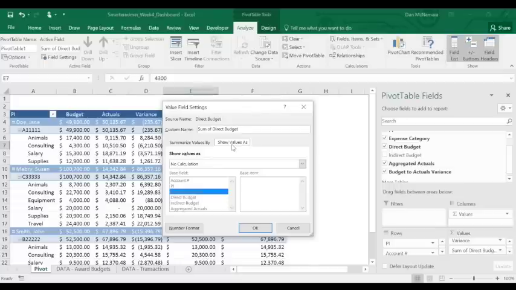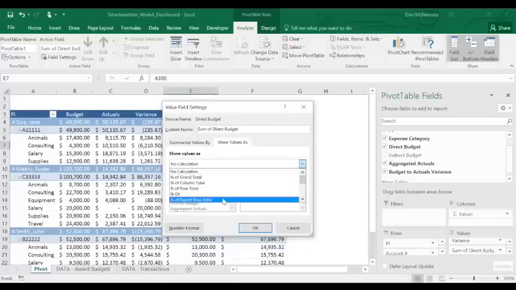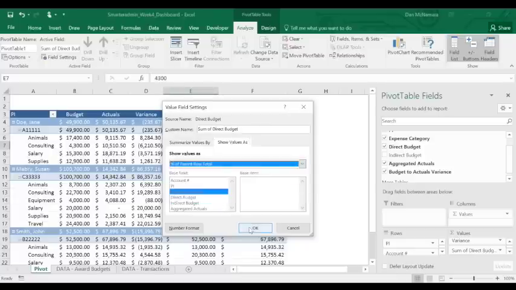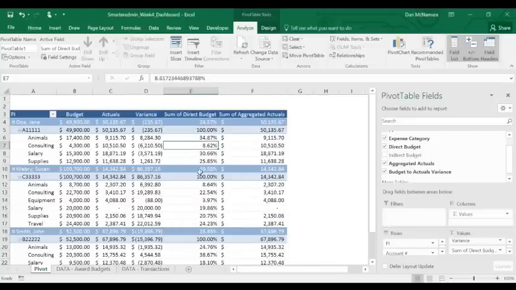Now, pivot tables default to simply summing the fields for their calculations, but with Show Values As, we can actually have Excel perform a special calculation for us. So let's click where it says No Calculation, and instead click Percent of Parent Row Total, and click OK. And now look at what Excel is doing for us automatically. For each row of our pivot table, it's now showing us both the budget dollar amount for each award's expense category in this column, but it's also showing us what percent that dollar amount is of the total award budget in the second column. And this is an amazing automatic special calculation pivot table field, and that was so easy and quick.